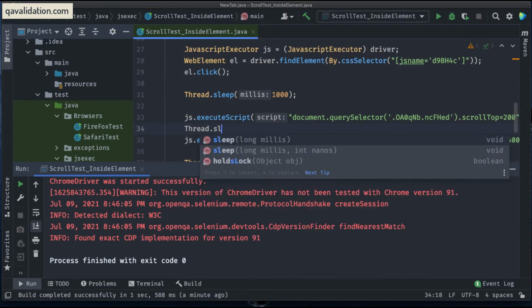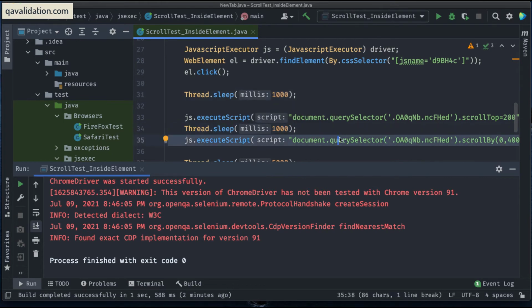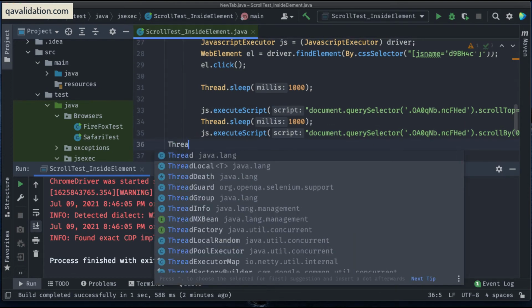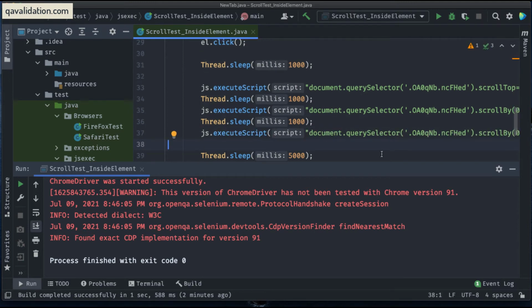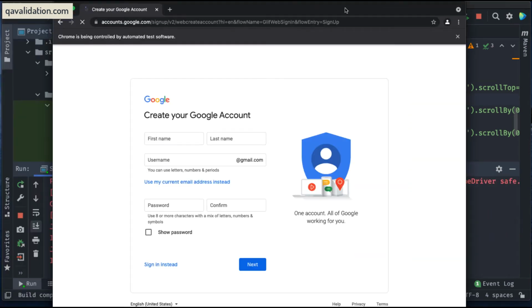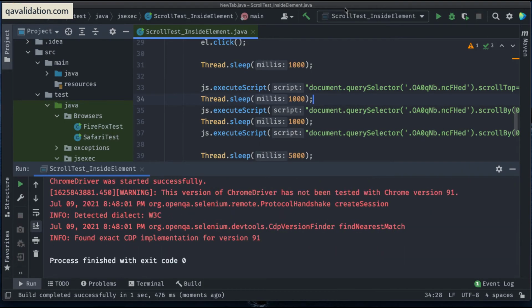Let's give a wait so that you can see the run. Give 1 second, and then let's run it, and let me execute another one. Because it goes very fast, I'm giving just a 1 second pause so that you can see that. So go here and do another one. So three different scrollings it will do inside that particular element. Let's run. First scroll, then 400, another 400, wait for 5 seconds, and then close it. If the scroll happens too fast, you can pause for a moment and then drag slowly through this video, then you will see the actual scrolling that happened.